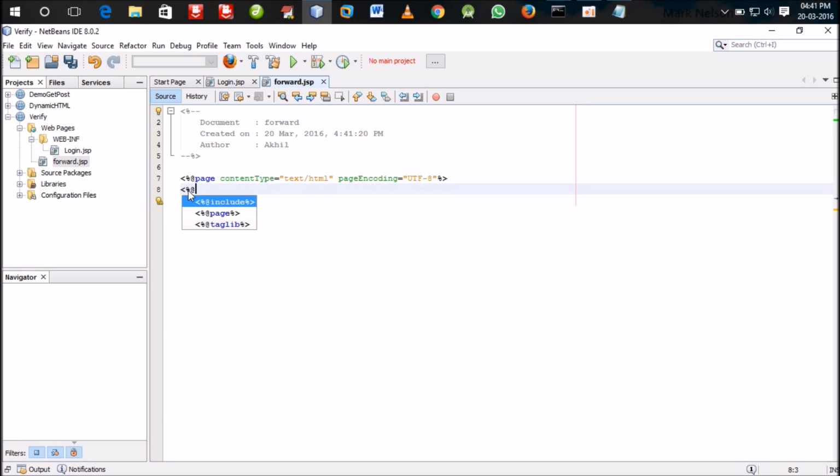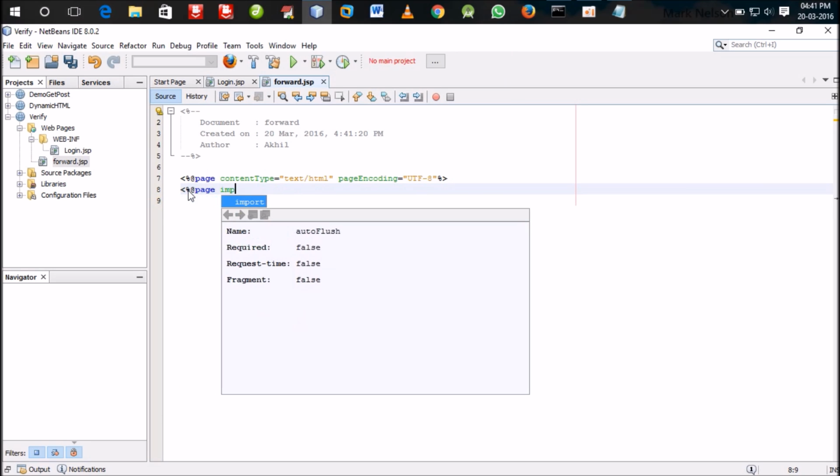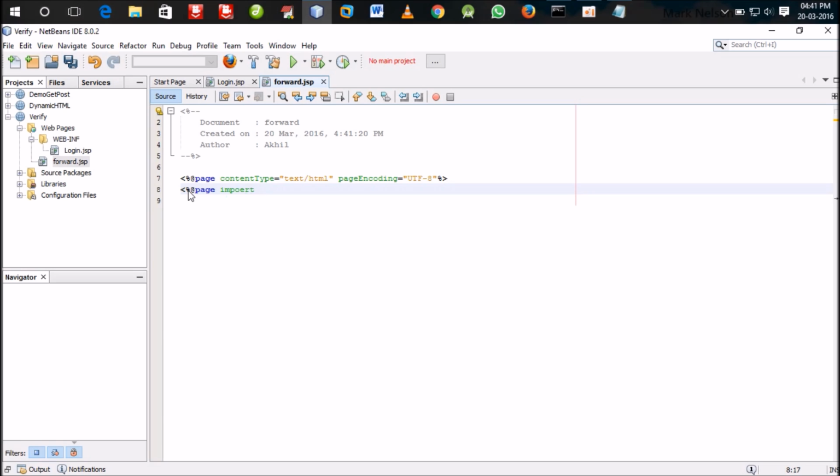We'll go with page, use the import attribute to import certain classes, java.io.File. Close the tag.